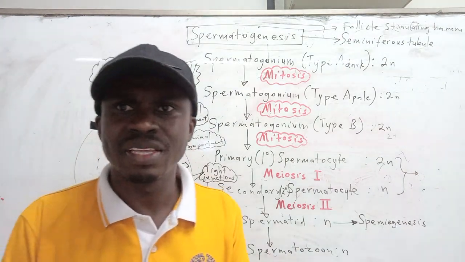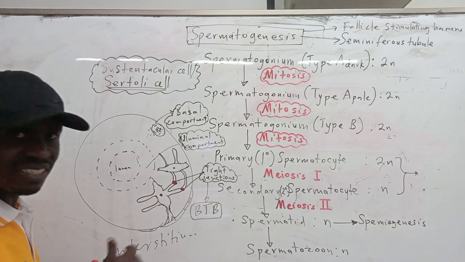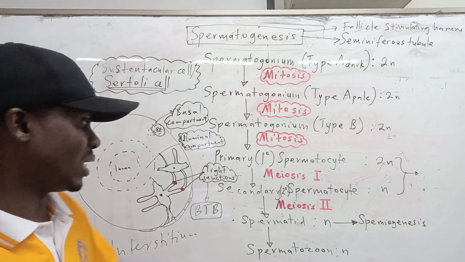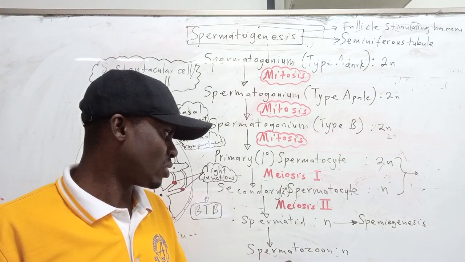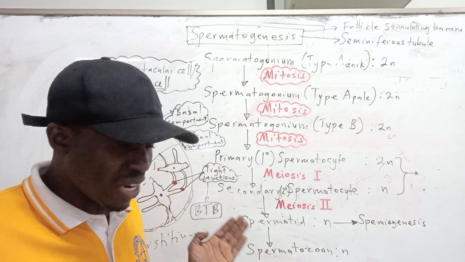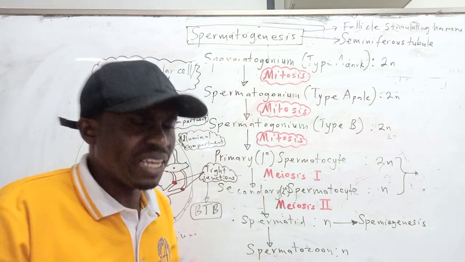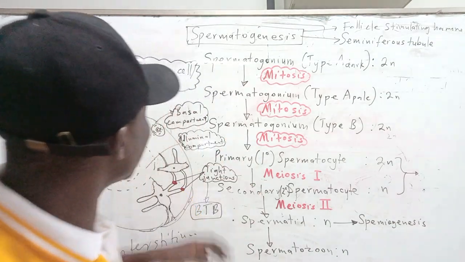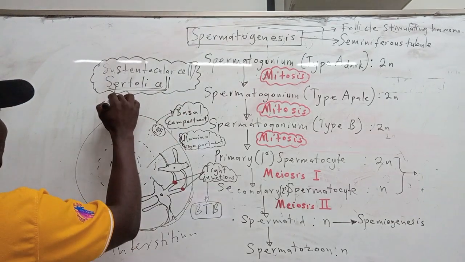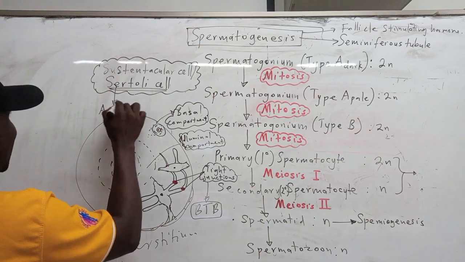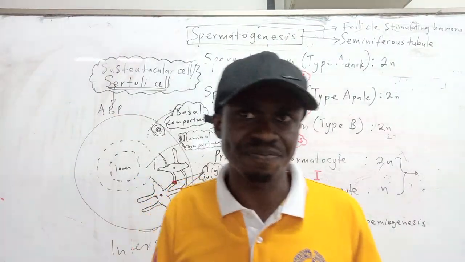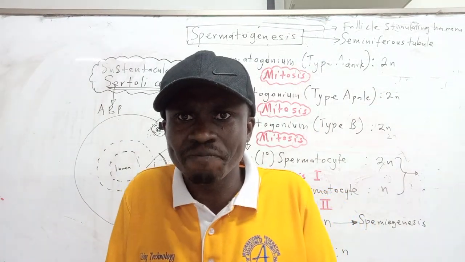Now, the sperm. So the most functional one, in this case, we have what we call the spermatozoon in here. For the spermatozoon to come all the way into the lumen, there's an important thing I want you to be aware of. The same Sertoli cells make some kind of protein. There's one protein that it makes. We call it androgen binding protein, ABP. It makes a lot of it.